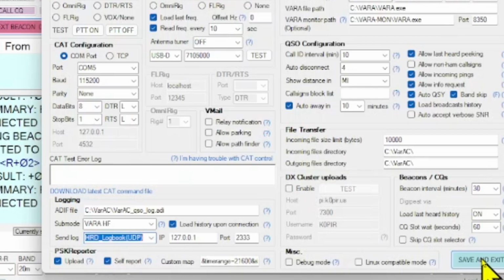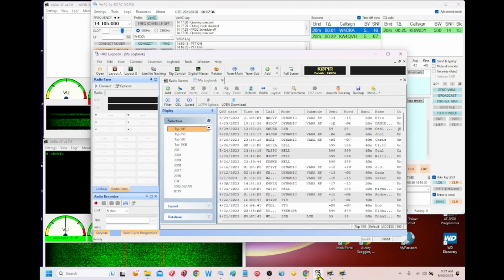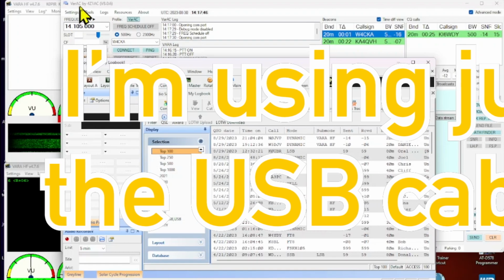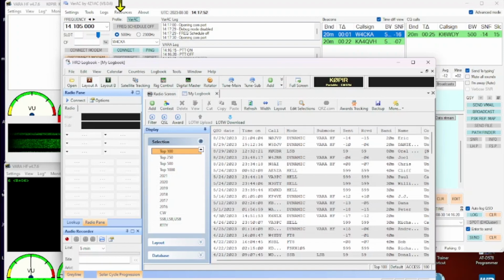Let me show you what it looks like in Hamradio Deluxe, and if you've used Hamradio Deluxe with WSJTX and QSO forwarding, you might already have it set up. So I'm just going to hit save and exit, and we'll go into the logging program, and under my logbook, this is the one I'm using. I'm not connected to the radio because I'm connected with VarAC, and since I'm just using one cable and not using any splitters, I can only connect to the radio with that one instance. So I don't have HRD connected. The rig control for HRD, I don't have that connected.